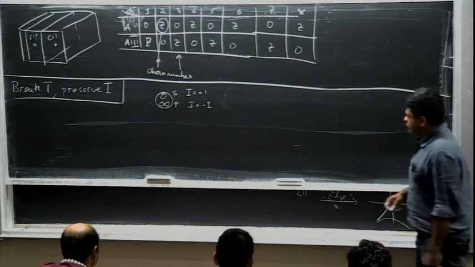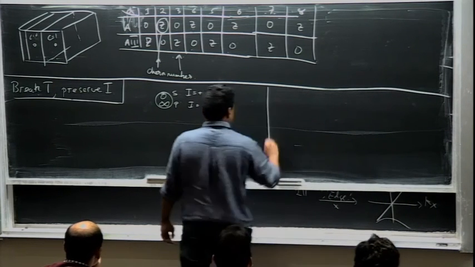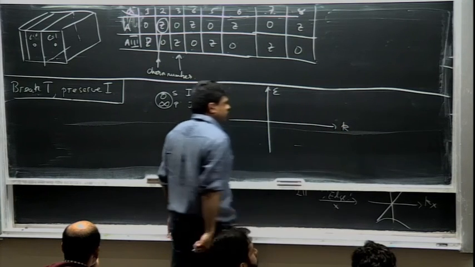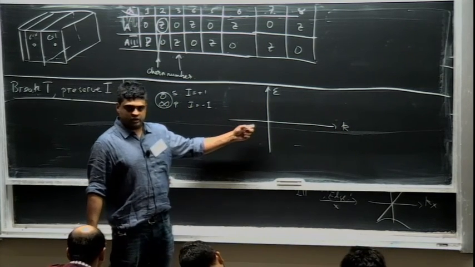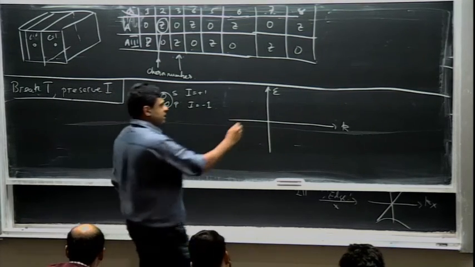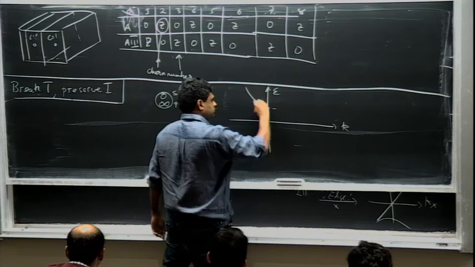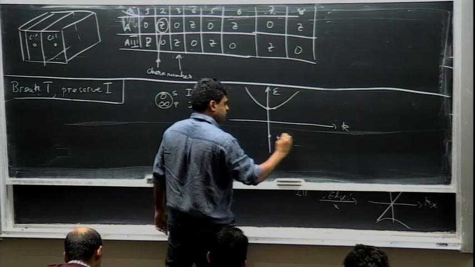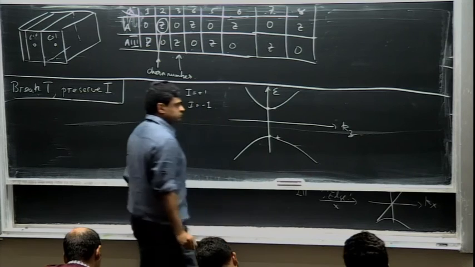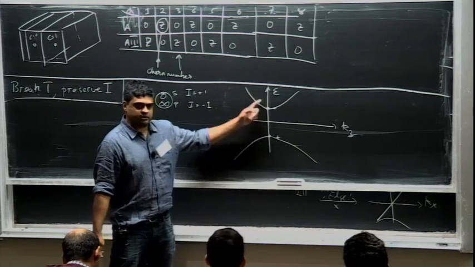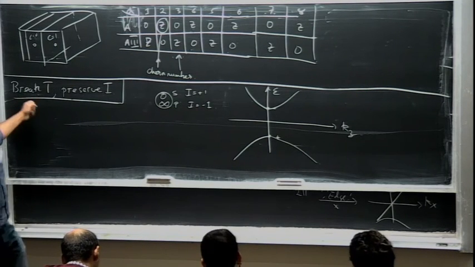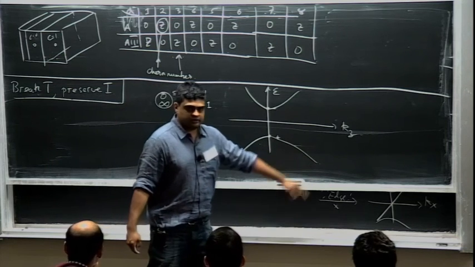Now if I look at a band structure, let me say I look at momentum k equal to 0. Because k equal to 0 is invariant under inversion, I can label the states by their inversion eigenvalues. Let's say I have a band which has inversion eigenvalue minus, and something that is plus. Let's call this kz. This could be the p state, and this is the s, maybe in some semiconductor. These are going to be non-degenerate because we broke time reversal symmetry. There's no spin degeneracy. These are non-degenerate states.